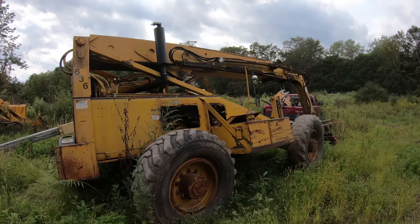That was cracked right there. Actually, here's another one that's cracked. Part of the flange stuck to the gasket. There's still a little piece left in there.